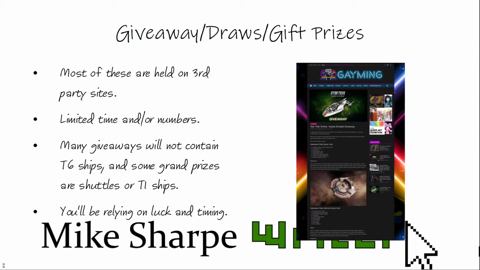Well, you could always look at giveaways, draws, or find gift prizes. Most of these are held on third-party sites, and I've just picked up one of the most recent ones. It's released by Gaming. Yes, I know you may not approve of the thing, but these are limited in number. The example I'm showing has basically 50 of each bundle. There are 2 bundles in that lot. Not all giveaways will contain T6 ships, and some of the grand prizes are actually shuttles or just tier 1 ships. And of course, you'll be relying on luck and timing depending on how they've set it up. Sometimes they will go within a day or less than a day when people find it.